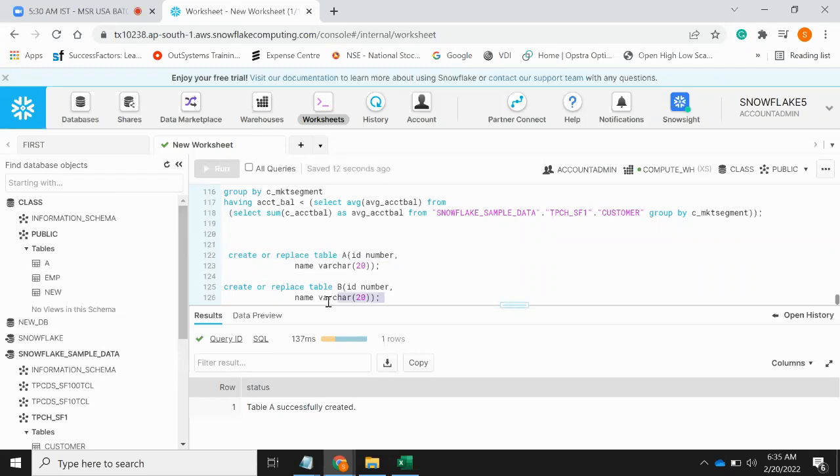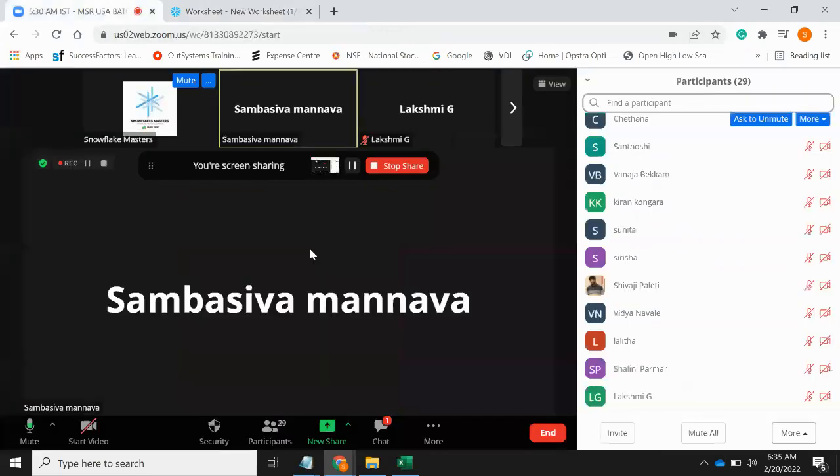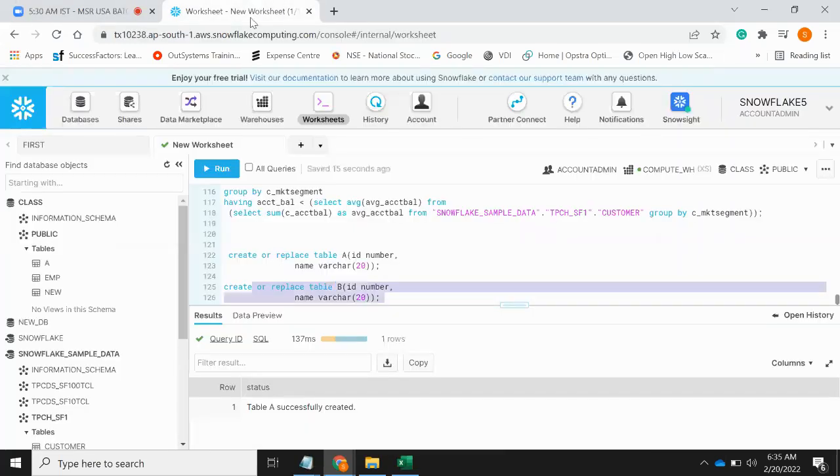Quick question. Is there any command line option also? Command line options are also there. I will show you when we have to go to the command line, but 99% of the time it is this. Another question: in create database, are there any advanced options, like the number of data files or storage and other things? No, it is unlimited.